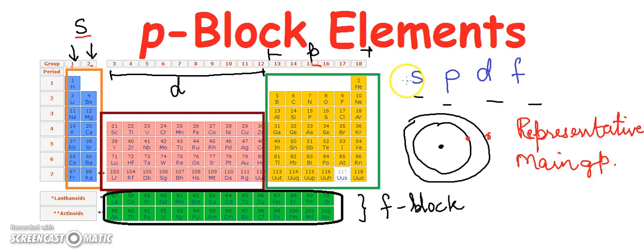So now, what is the electronic configuration of the S block elements? The electronic configuration for the S block element is NS 1 to 2. Similarly, the elements belonging to the groups 13 to 18, they have the electronic configuration NS 2, NP 1 to 6.